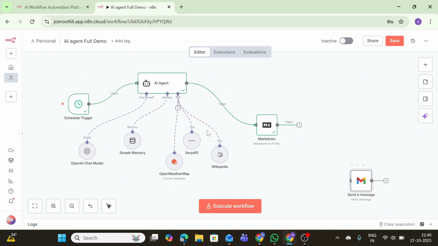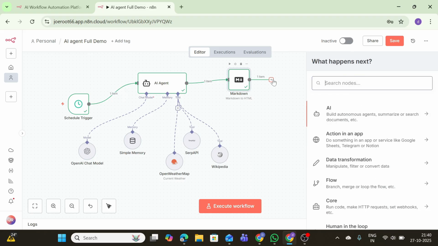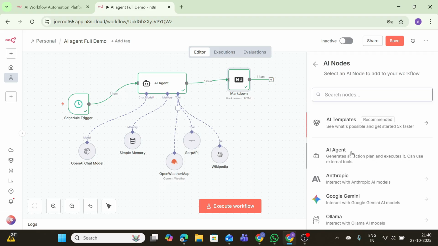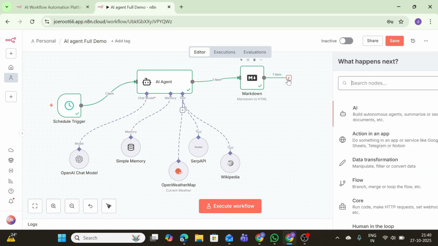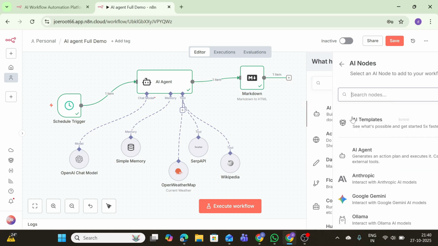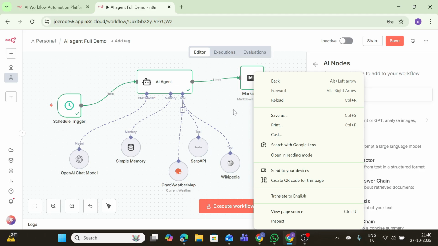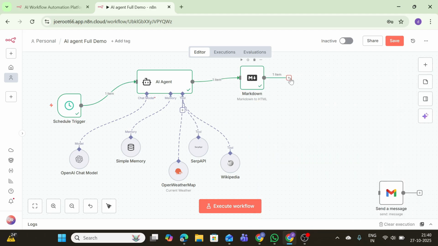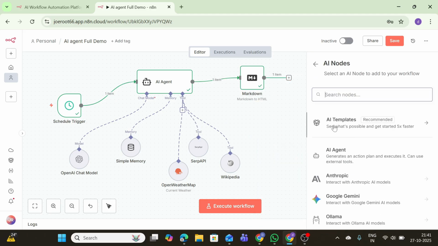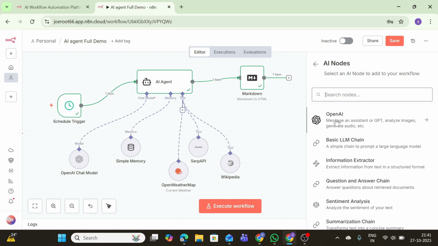I will simply keep it apart. Here I will click on the plus. I will now add an OpenAI. I will go here, AI, and I will select OpenAI.